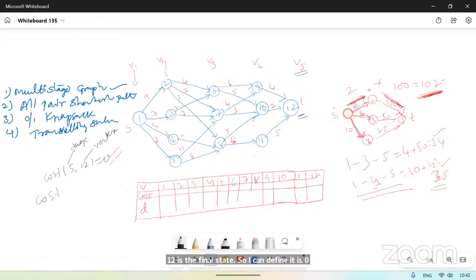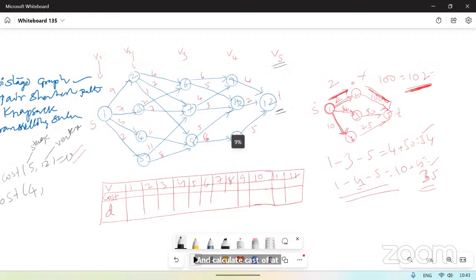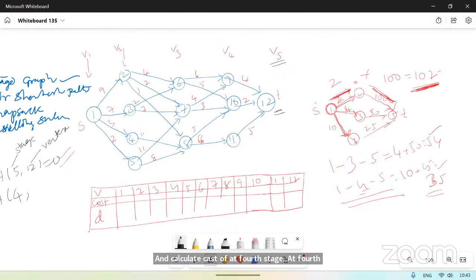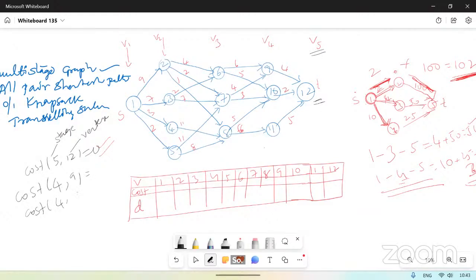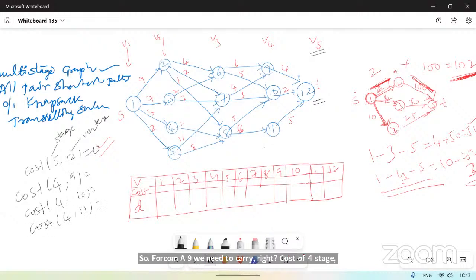And calculate the cost at the fourth stage. At the fourth stage how many nodes are there? There are 3 nodes, 9, 10, 11. So cost of 4 comma 9 we need to calculate, cost of fourth stage 10th node, cost of fourth stage 11th node.